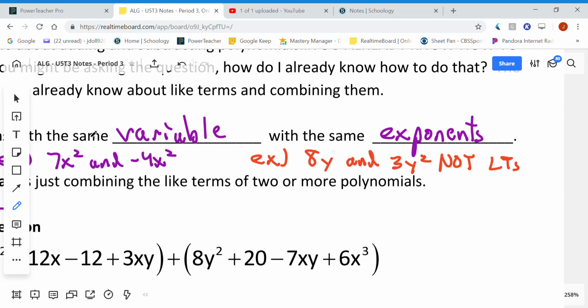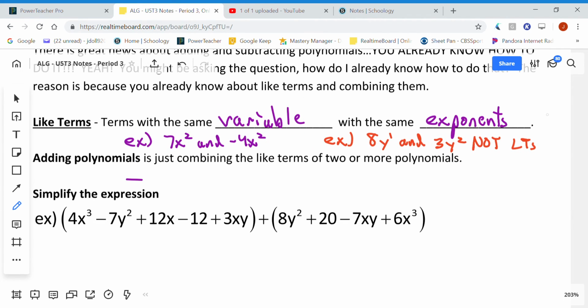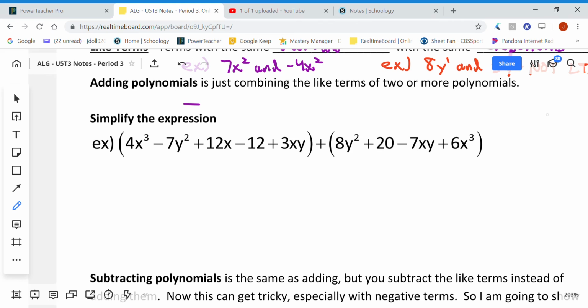Because this has an exponent of 1 and that has an exponent of 2, those would not be like terms. So adding is really simple. Adding is just finding any like terms that you have in the expression and combining them. So let's start, x cubed. No other x cubes, x cubed, oop, there's an x cubed. Notice I included the operation sign with the term that it followed, so those are attached. So positive 4 plus 6 gives me 10x cubed.